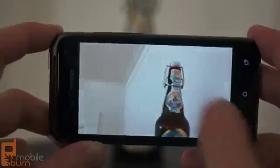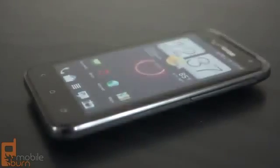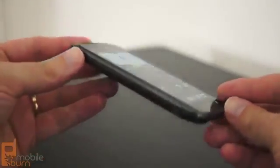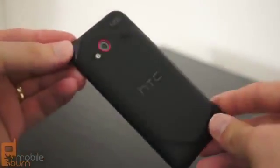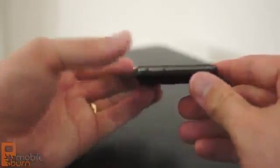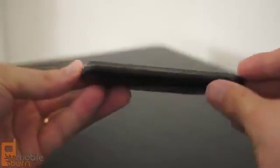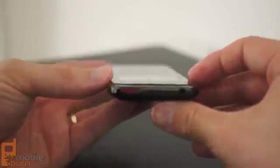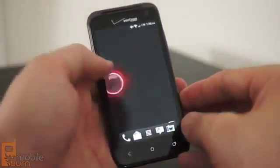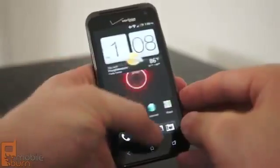Summing up here, the HTC Incredible 4G LTE does a pretty good job of carrying on the Incredible name, as it provides solid performance, decent battery life, and fast network speeds. But unfortunately today, competition is much stiffer than it was when the original Incredible came out over 2 years ago, and the Incredible 4G LTE is easily overshadowed by HTC's own One line and then other devices that are in Verizon's smartphone lineup.